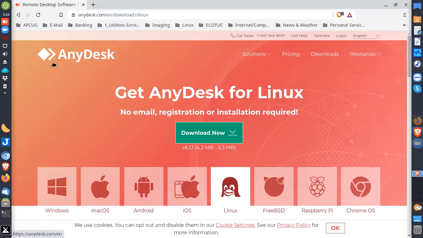As you can see, it covers all the different operating systems, including Chrome OS and the Raspberry Pi. And the newest one that TeamViewer can't do is FreeBSD, which is a cousin to Linux.